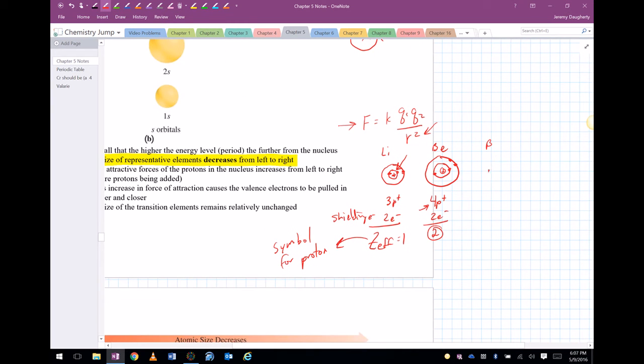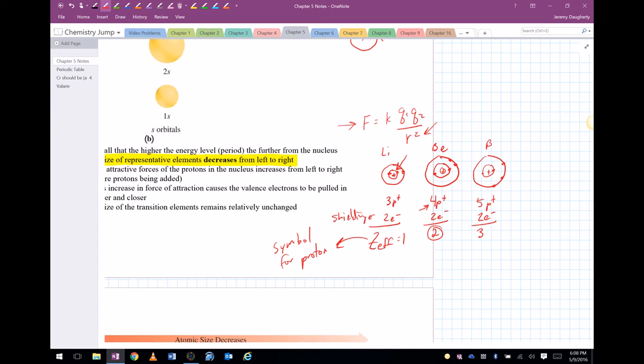See what it does. Here's the nucleus, 2 electrons, right? It's got 3 electrons on the outside. Think of it as 1, really. So what do we have? We've got 5 protons, because now it has 5 protons. There are only 2 electrons that are shielding. It has a Z effective of 3. No units on Z effective, it's just a number. But what that tells you is that boron is even more effective at pulling in those electrons.